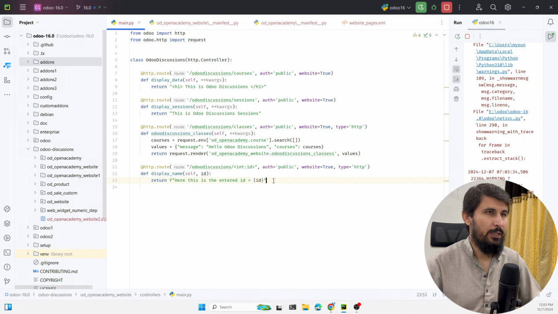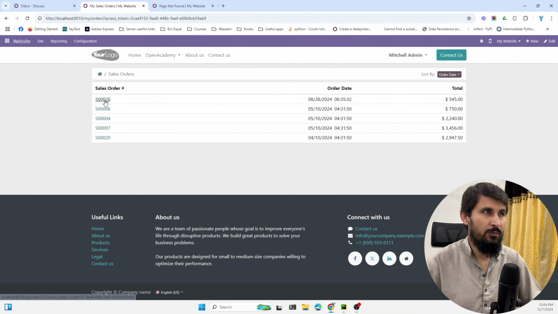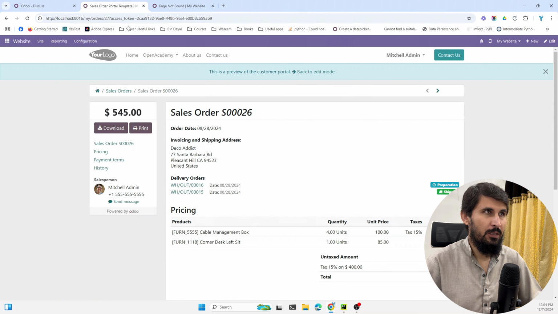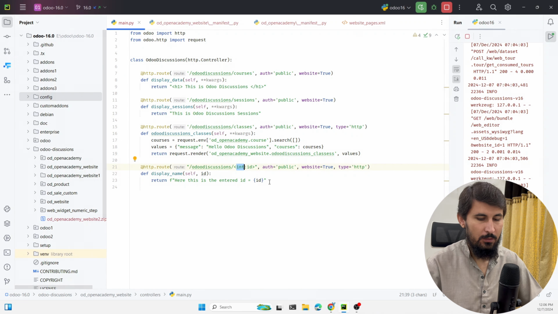But this is not limited to this only. Odoo also provides another validation, which is for the model. For example, in this case, if we go here under our account and click here, it is actually the model record with record set, which brings all the details. So in this case, we need to use the model attribute. In order to make the dynamic URL for the model, like for the record set, we need to pass the type here, which is model.